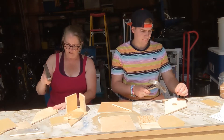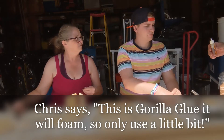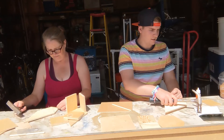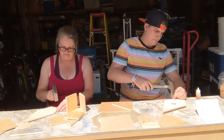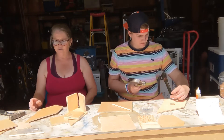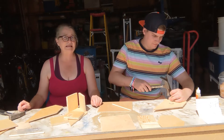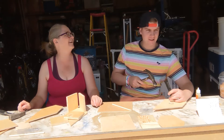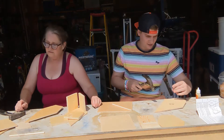You glue this entire side here like that, and then you put it down and have nails started already into the piece and then nail it in. I don't know why we have to tap the nails into the pieces before joining. Did you read the instructions, Ben? This Gorilla Glue expands a lot so you want to put just a tiny bit on. Chris wants us to use the air nailer but I think I might injure myself — I'm not good with power tools. You only injure yourself by putting your finger under the nailer — and what do you think the possibility of that happening is? Probably pretty high.